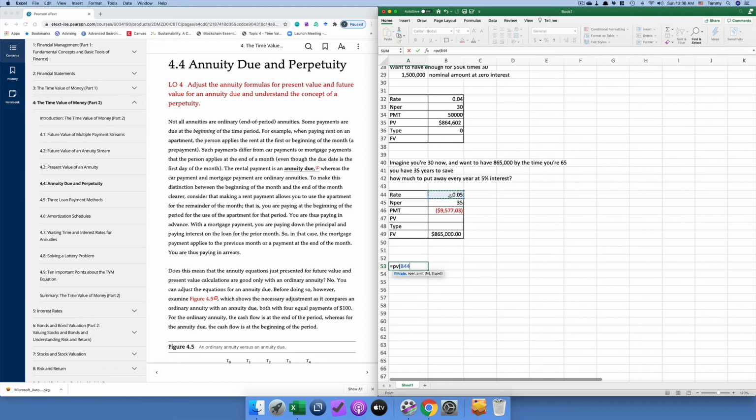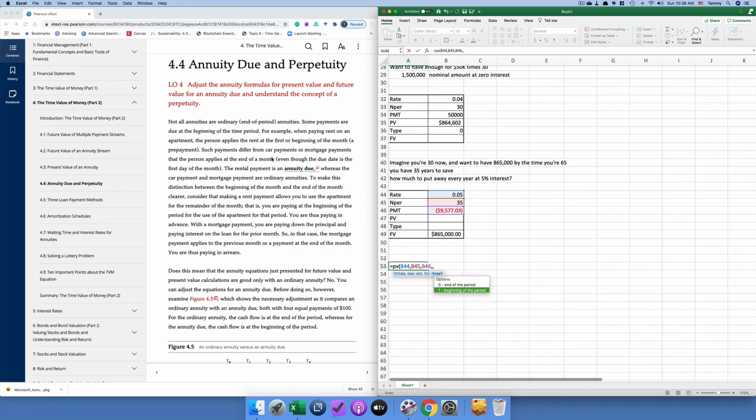We got rate. Okay, so type, you notice that Excel prompts you. Type 0 means that the payment is occurring at the end of the period, and type 1 means it's occurring at the beginning of the period. Now, that's why they were so deliberate about noting that when the family was saving on their kids' birthdays, it was at the end of the period. It was type 0. Some annuity payments occur at the beginning of the period.